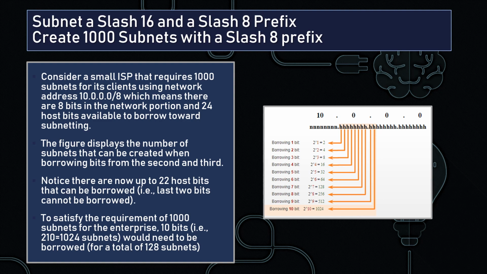So what about a small ISP that needs 1,000 subnets? We have to borrow up to 10 bits, so 1024 would be what we support for that. We would need to satisfy that requirement. Based on using a /8, we have an 8-bit subnet mask out of a 32-bit address. We still have 24 bits. We can't borrow the last 2, so that leaves us with 22. There's a lot of coverage we can do with that versus a /16.